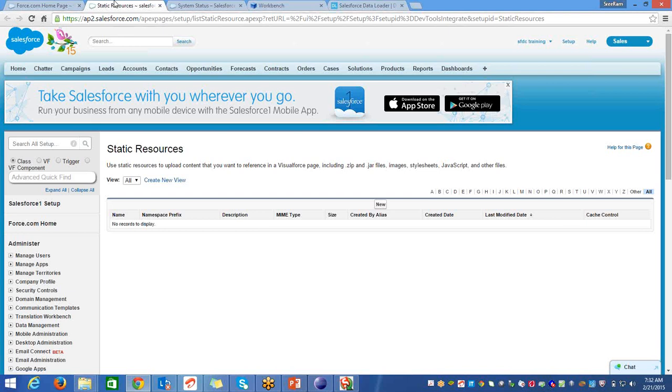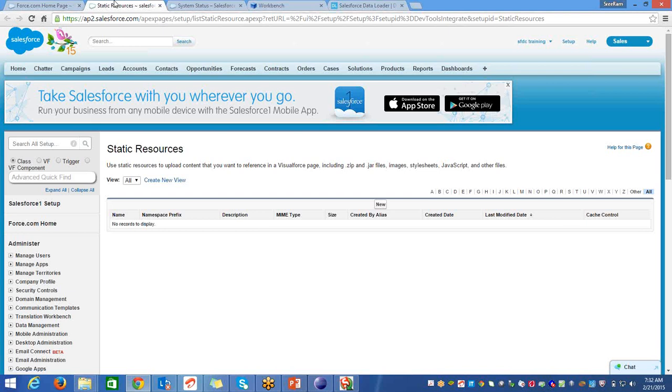So basically, how do they validate this? If I upload a jar file or a JavaScript, there is a possibility that I can inject something into the server, that is, in my own application area.